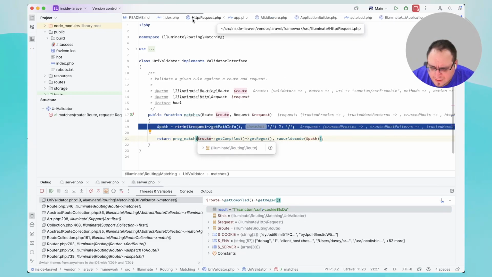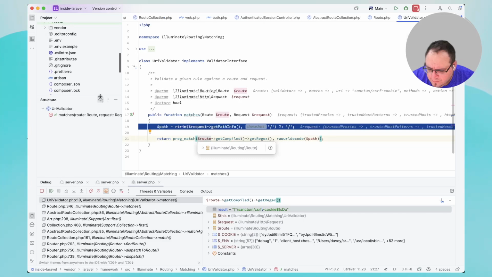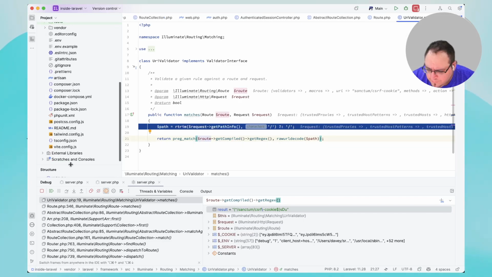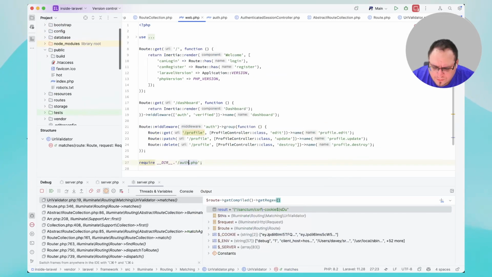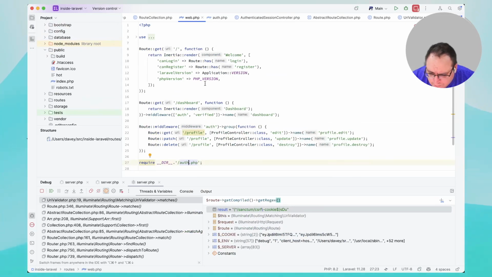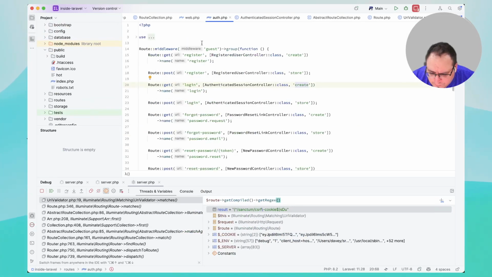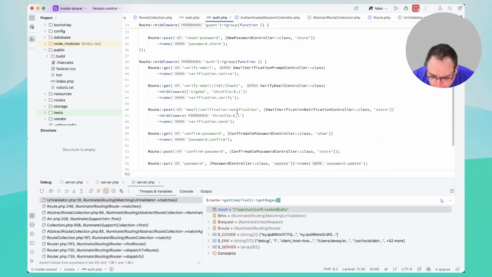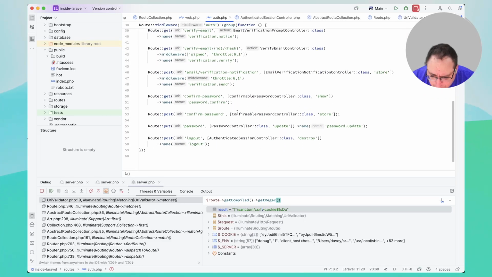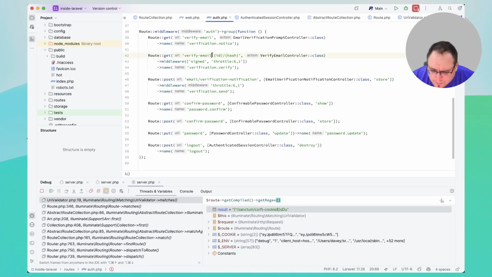So I just want to see, do I have any routes that do have... I don't think there's any by default that have some sort of... no, I don't see any. Yes, this one. Okay. So once I get to this route, I should get a regular expression that will match and have these as submatches.